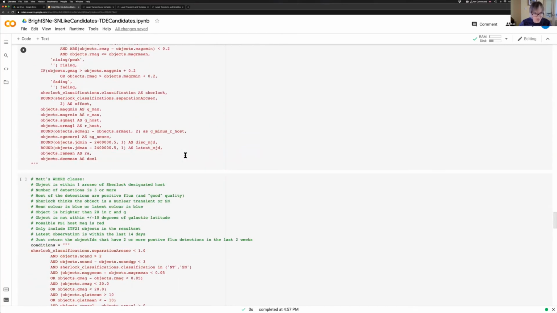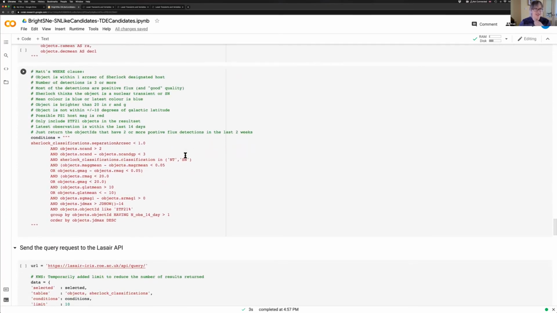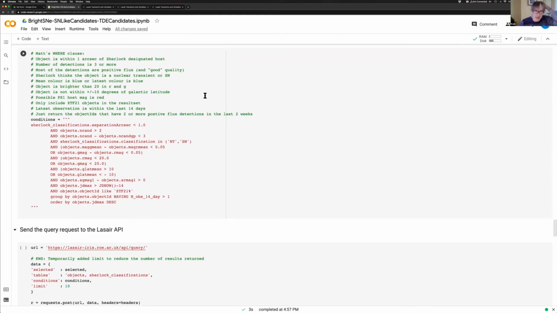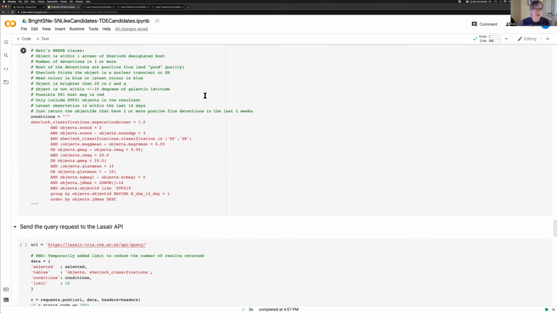And our where clause is also a bit messy here. It's within 1 arcsecond of our Sherlock designated host. We're looking for kind of nuclear transients. We've got at least 3 detections, and most of those are positive and what we term good quality detections. I can't remember the criterion for those yet. Sherlock thinks it's a nuclear transient or supernova.